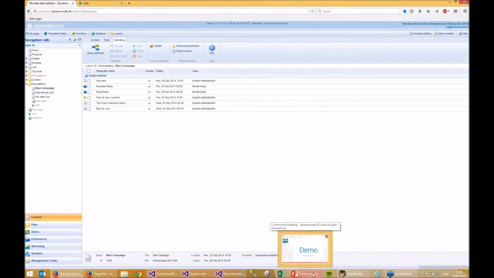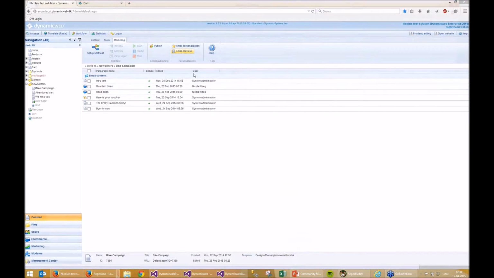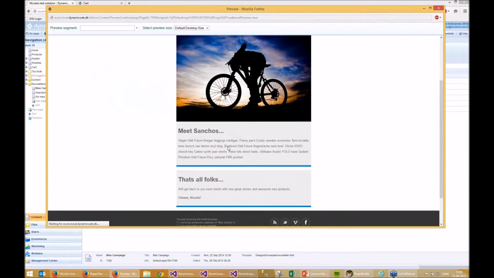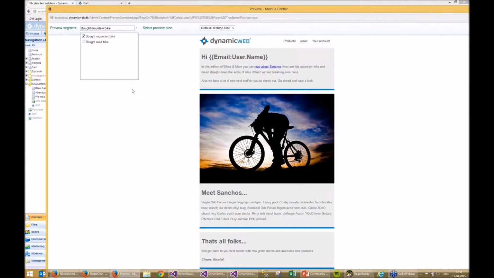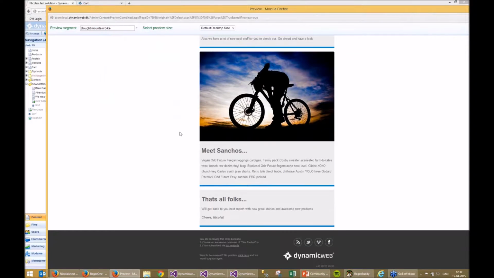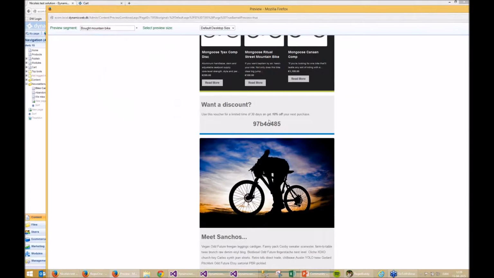So that's the current concept of personalization, and this is the voucher code. We forgot to take a look at that one, but basically we can see that the voucher code that will run down here is unique to the users. So this one is not static in any way. It's being pulled out of the system and attached to the user that we're sending this one to. So this one is unique and can only be used once, if that's how I set it up.